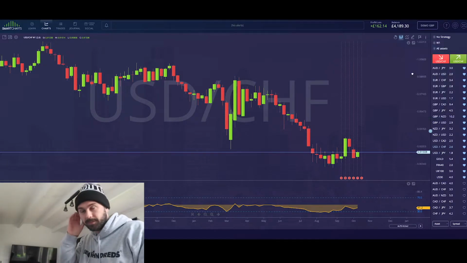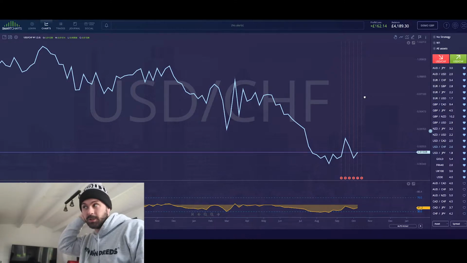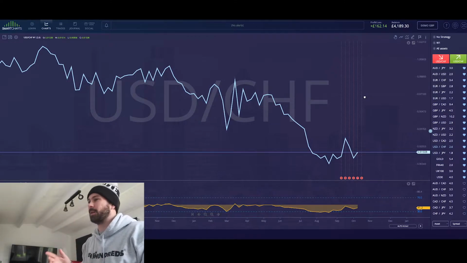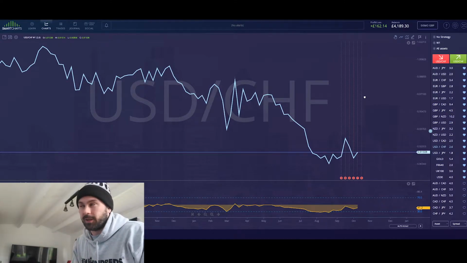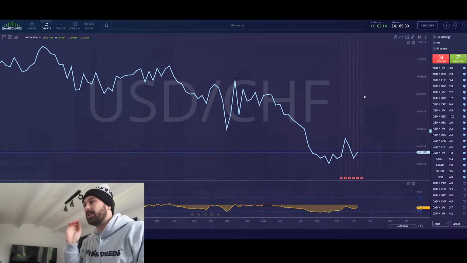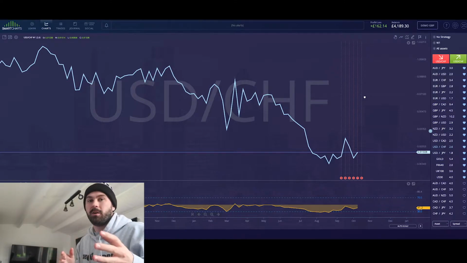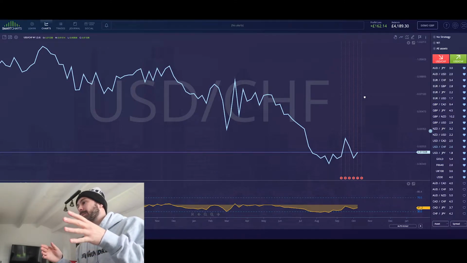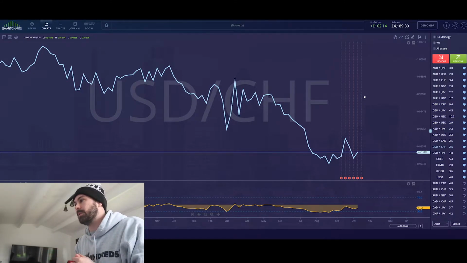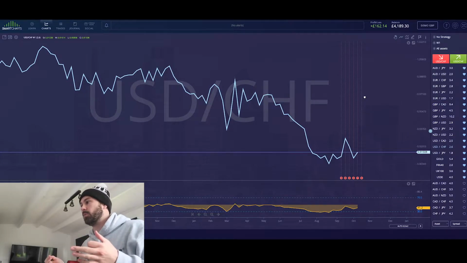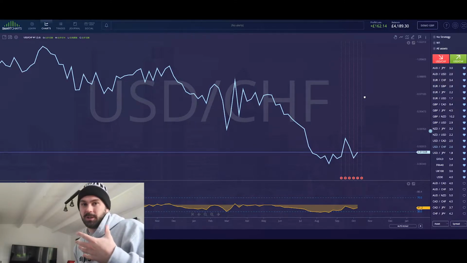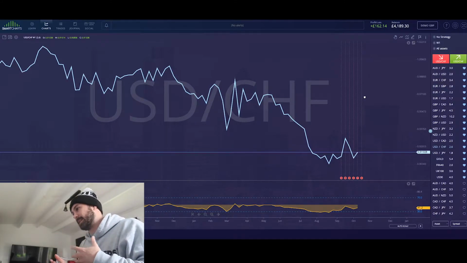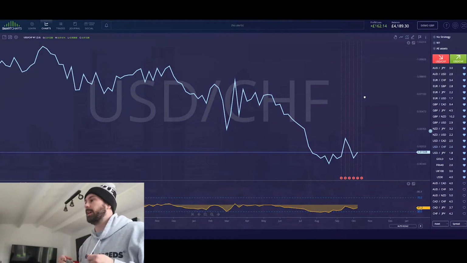So let's just go to the line chart. Now the reason why I use a line chart is you can clearly see the open and close and understand the trend of what is going on. Okay, so this trade, I may place it, I may not. It may be a good idea, maybe a bad idea, but all I want to do is basically show you what I think is going to happen. If it does, it does. If it doesn't, it doesn't. This isn't a trade you guys should take. Obviously do your own analysis, but this is just purely how I do it, okay?